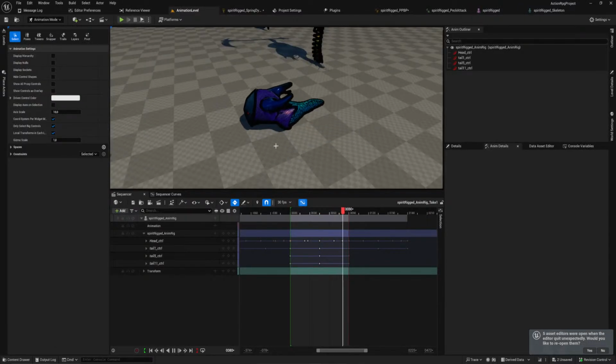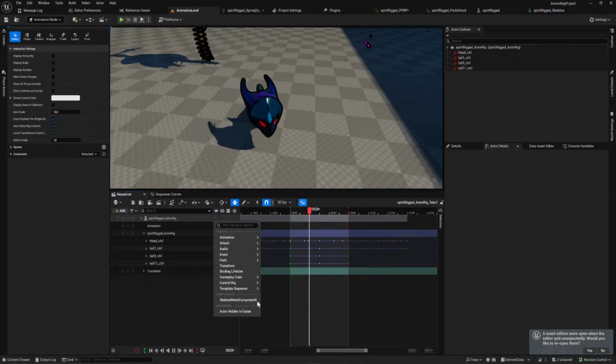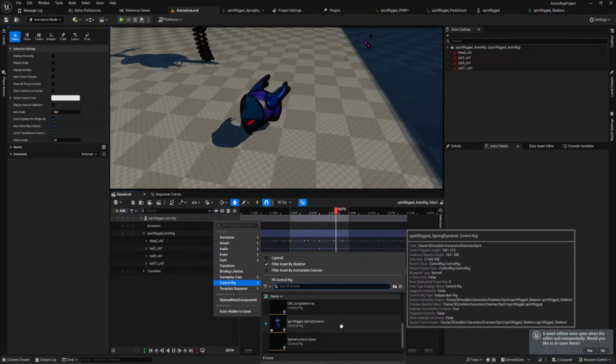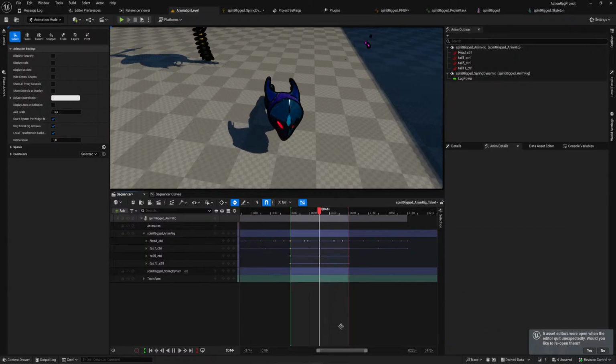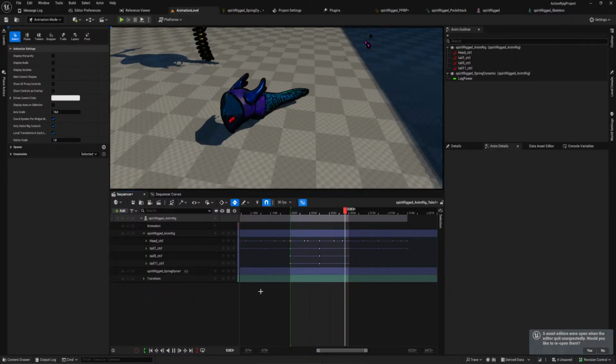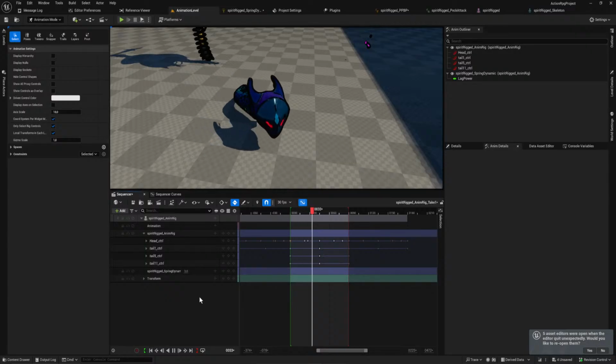That makes sense. So this still is ugly, but just to show you, if I add in the control rig here, flux spring dynamic, this looks a bit better. I might even put this down to 3.